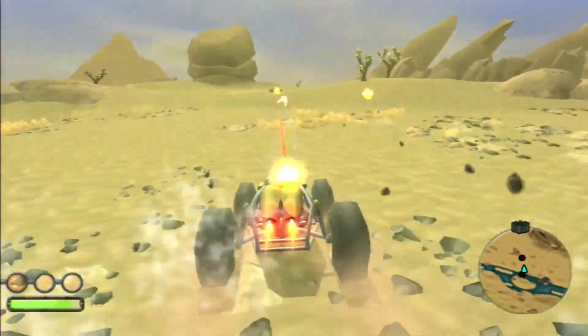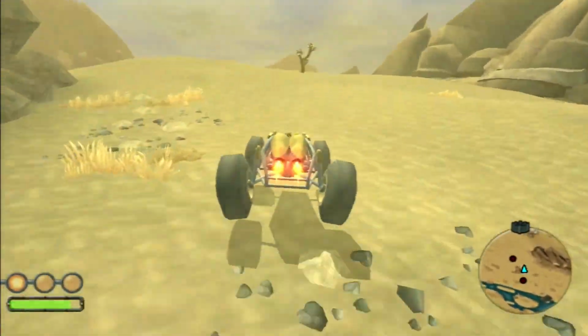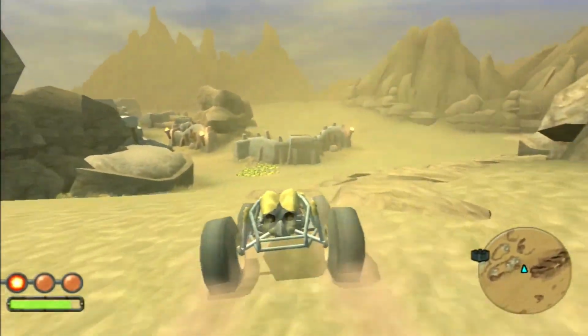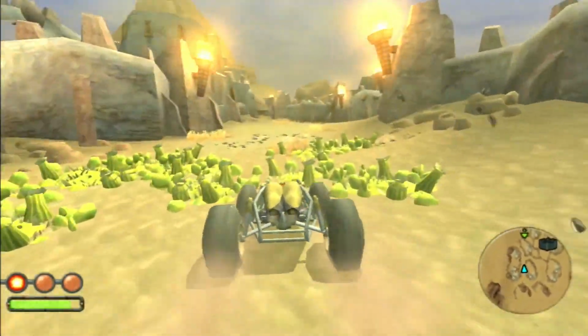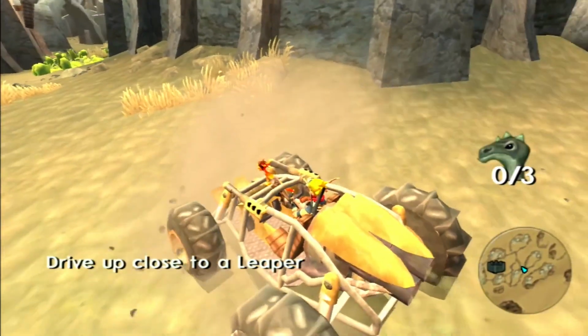Get us out of here now and let's get these leaping lizards. Gee, every time I come out in the wasteland, mostly you will get Morales after you. Okay, let's find a Leaper Lizard. Where is he? Just run over these and get rid of them. I think they do respawn quite a lot as well. Okay, where are they? Drive up close to a Leaper.